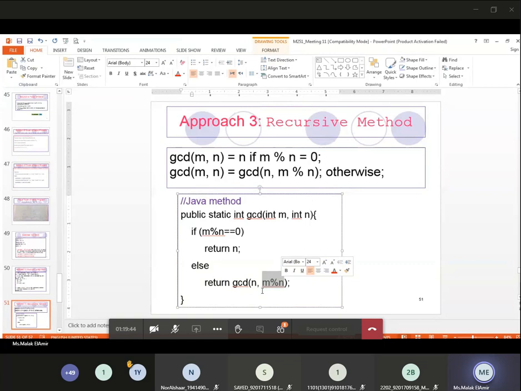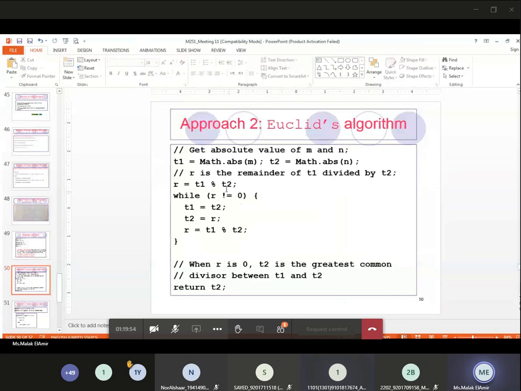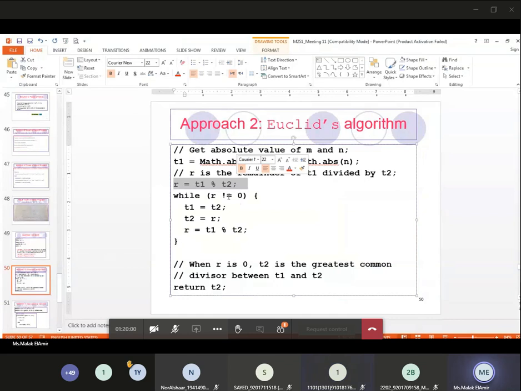Miss, can you please repeat the last step? In here, as I did here in Euclid. Okay, I'm going to calculate the remainder. If the remainder is not equal to 0, T1 will be the value of T2, and T2 will take the remainder, and I have to calculate the new remainder. And it checks if the new remainder is not equal to 0 again, T1 will take the value of T2, T2 will take the previous remainder, and the remainder will be calculated again. This is by Euclid algorithm.